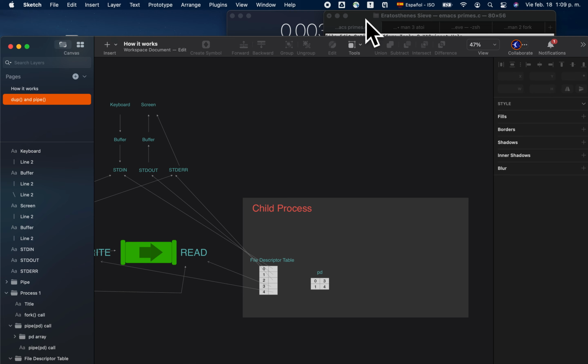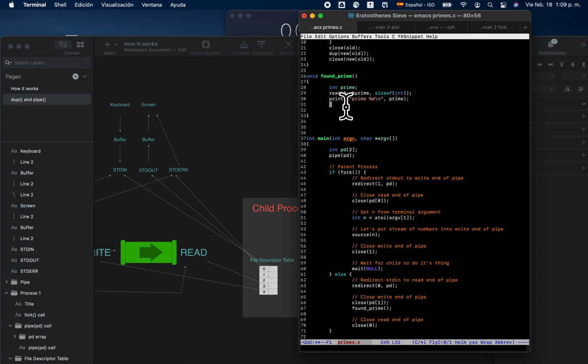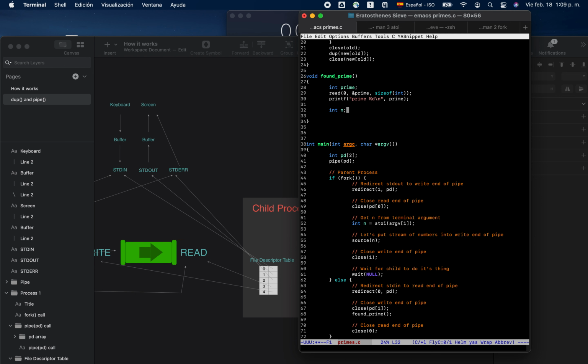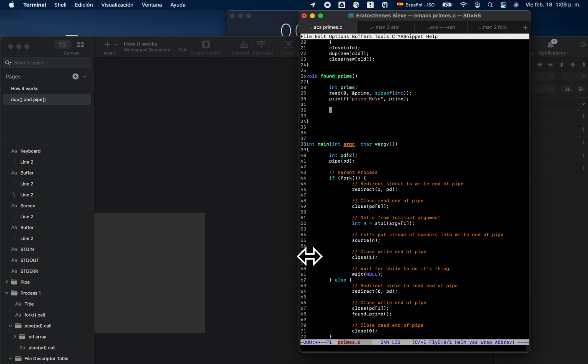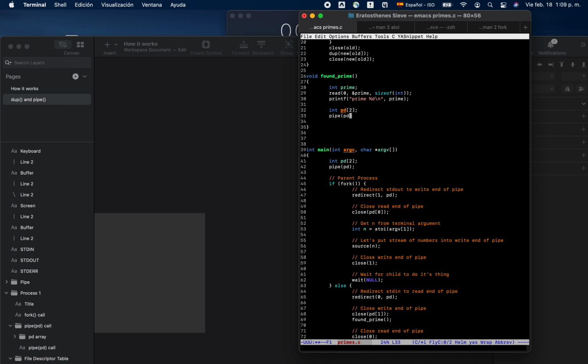Oh, actually, we still will be reading from that pipe, so we can't close it. We've closed the right end of the pipe, and so what we want to do, int n, but we want to actually create another pipe to go to that next process, and remember that's the first step. So let's create another pipe. There we go.